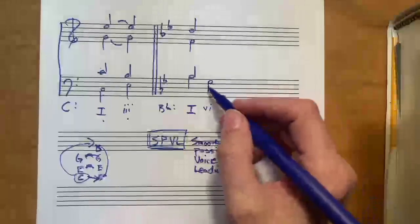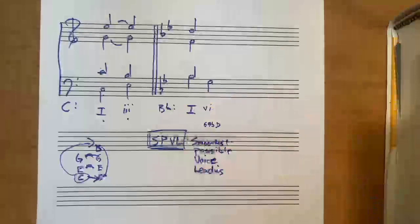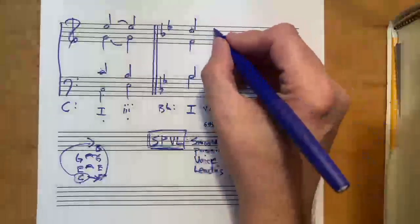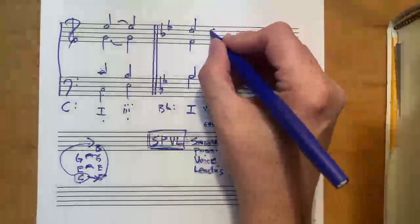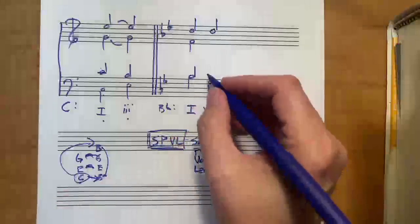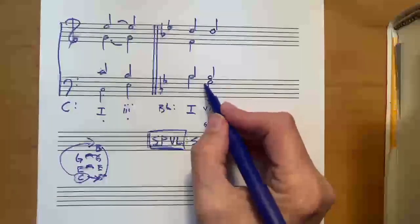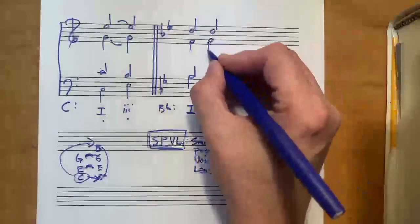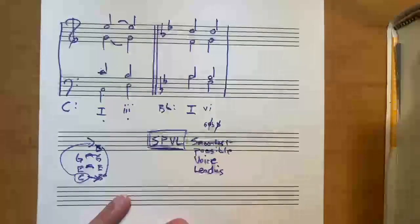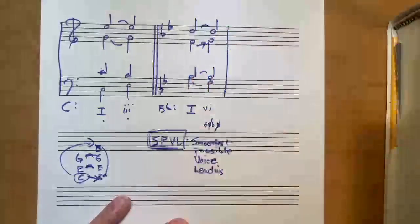Okay, so we're back. So we have the 6 chord in B flat is G, B flat, D. So here we've got G, here we've got D. So I'm going to keep this G right here. Sorry, that's a D. Okay. Do you see how the tenor is on a B flat and we need a B flat? So we have G, B flat, D, and we need another G. This is classic bass movement by third. The bass moves by third. We have 2 common tones, and the third voice moves by step.